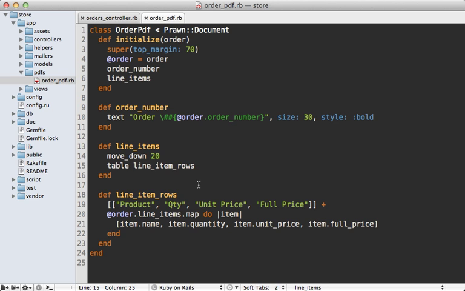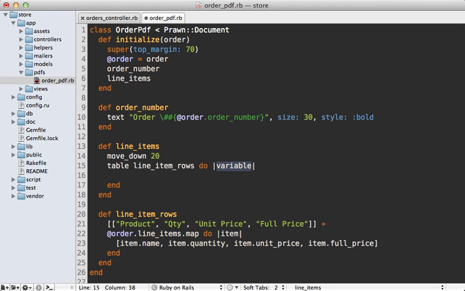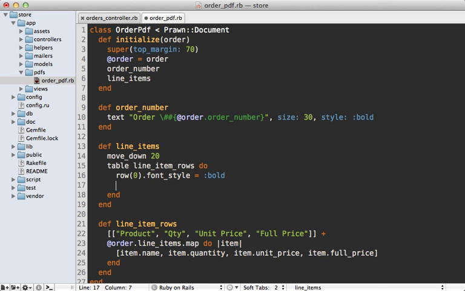Now you can further customize how your table looks by passing in a block to this table call here, and this passes in a table object. Now if you don't pass in an argument into your block, then it's going to use instance_eval, and instance_eval all method calls onto that table object. Now we can also use the row and column methods to scope which cells we want to change the behavior of. For example, row 0 will be the first row, which is the header, and we can say we want to change the font style of that and set it to bold. Or we can say columns 1 through 3, which are every column after the first one, and so we want to align those to the right.